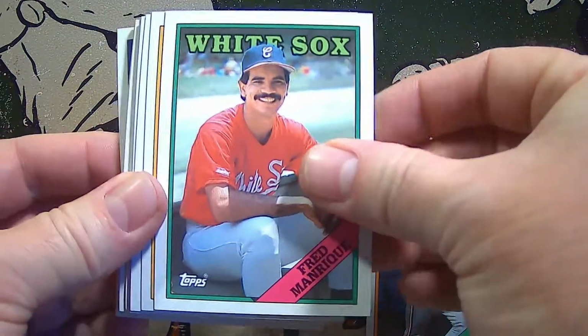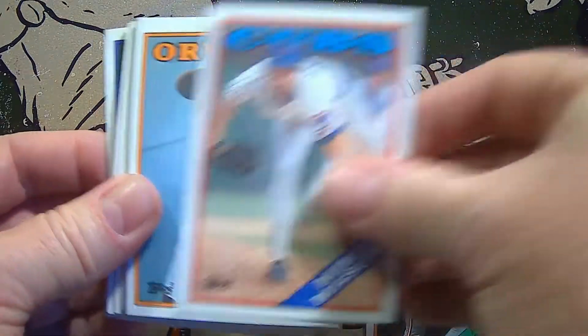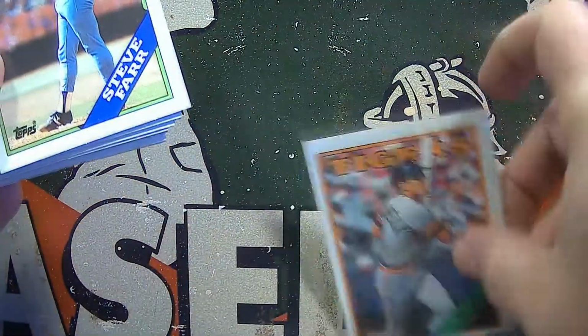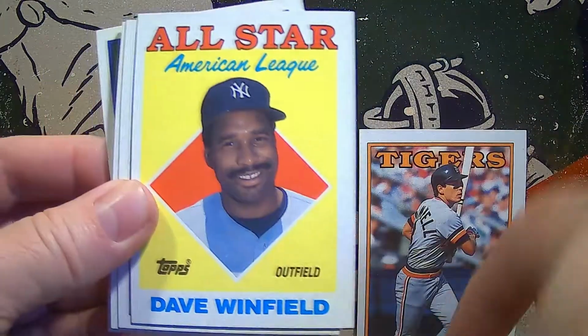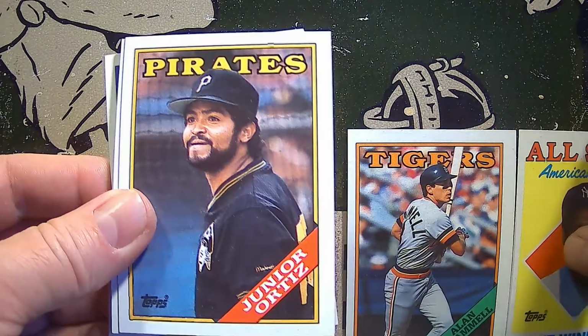Gary Gaetti and Fred Manrique, a White Sox player. Ted Worrell and one of my Cubbies. Knocked Alan Trammell down. Sorry about that. Greg Gagne and Ted Power. Hey, there's a Hall of Famer, Dave Winfield All-Star card. We'll put him on the board.